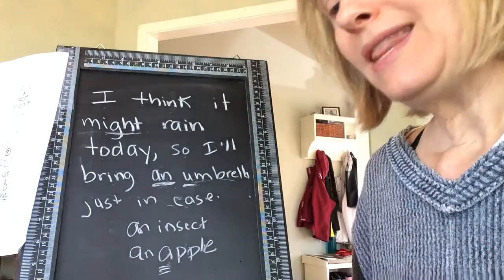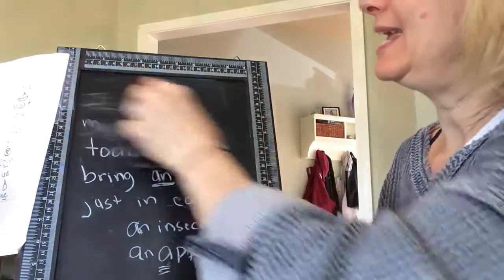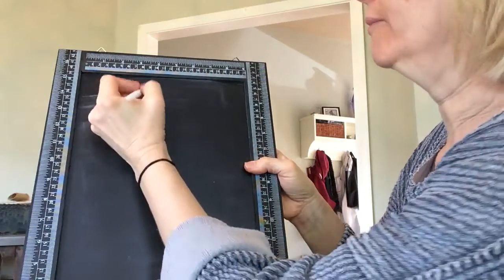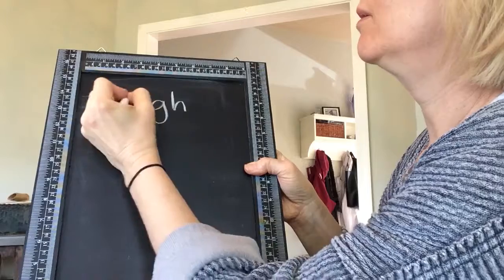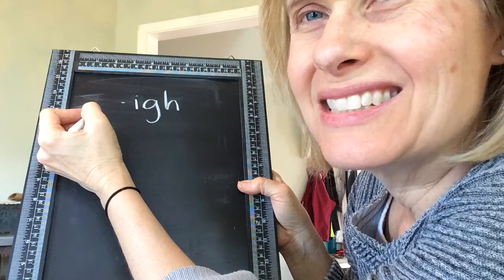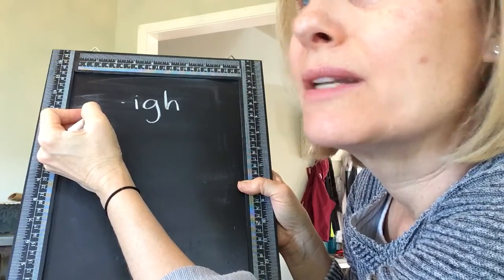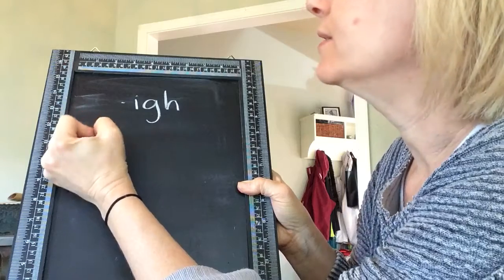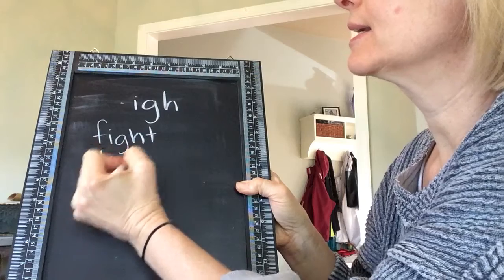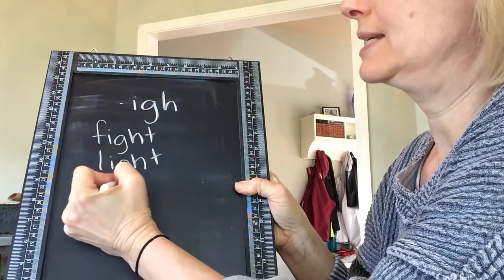Okay. The next thing I'm going to teach you today is, actually, before we do that, let's get out your little vowel chart because now we get to fill in the last one. Now let's see if we can come up with other words that have the IGH, because might and high are going to be hard to draw on our board. So, IGH. Okay, so let's go through the whole alphabet. You got bite. No, it's not the right bite. Kite's not the right one. Oh, fight. You could say fight.